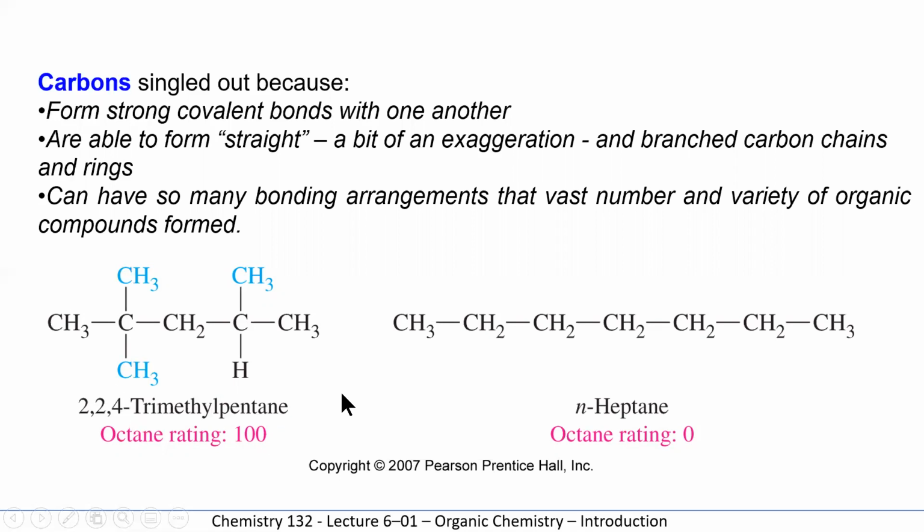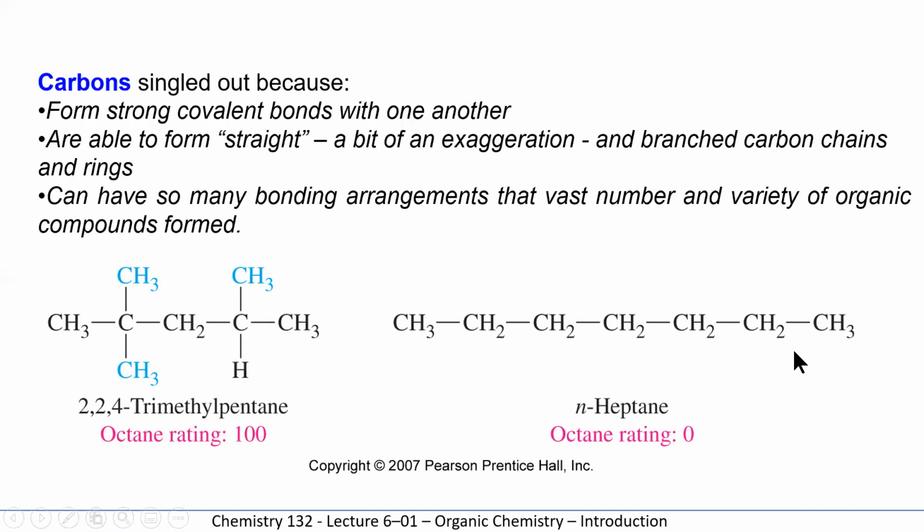Typically, gasoline is rated according to how the gasoline mixture burns compared to a pure 2,2,4-trimethylpentane concoction that burns. So n-heptane is something that, in fact, burns explosively. It doesn't burn smoothly, so it can cause engine knocking. So it's much preferred to have branched hydrocarbon chains in your gasoline mixture to avoid engine knocking.